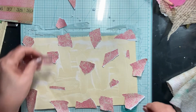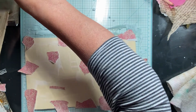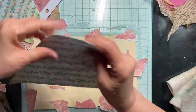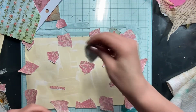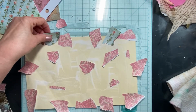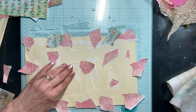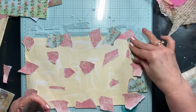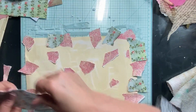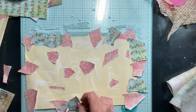I don't think I want to do any more of that pink. I think we're going to be too pinked out. Let's do some of this. And this is why you want the thinner paper, because I think it works better. Now see, that's a straight edge. I don't like that, so I'm going to go like that. And if you do wind up putting some straight edges in there, not a big deal, because you can always cover that up later. Like I said, don't worry about the white parts, because that'll get covered up later. When you put your gesso over it, you won't even see that.